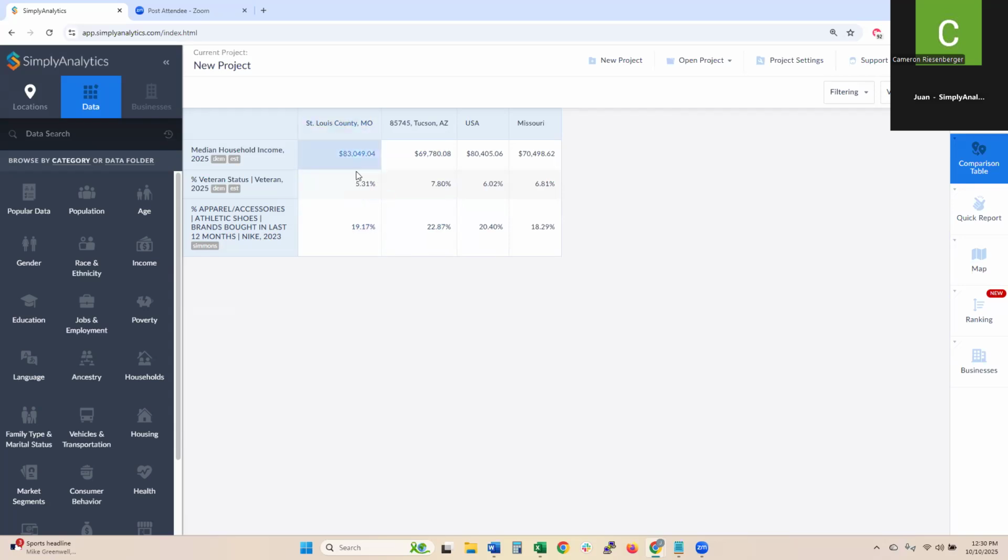So we get to see, well, in St. Louis County, the percentage of adults who have bought athletic shoes in the last 12 months of those that were Nike is about 19%. And we can compare that with my home zip code here in Tucson, right? Which clips at a little bit higher. So for whatever reason, hey, my zip code, maybe they just prefer Nike shoes. Who knows, right? But you can compare other brands too. Feel free to type them in and you can explore it in that way.